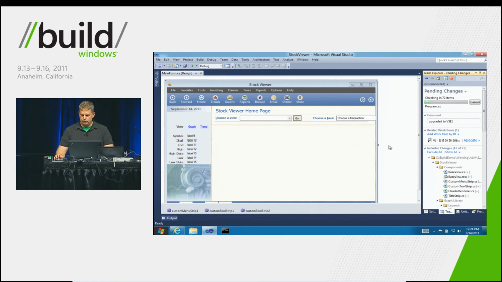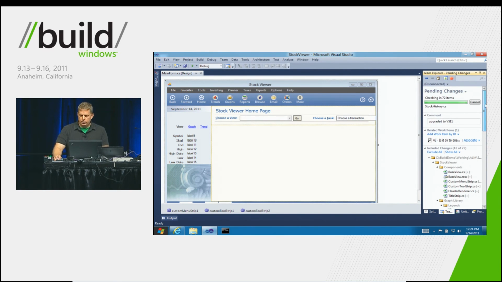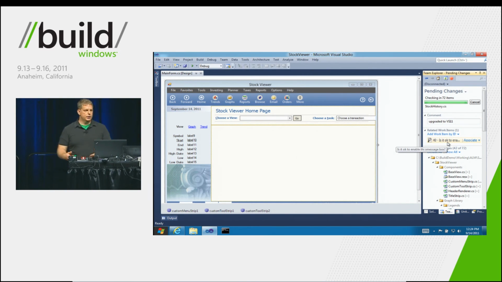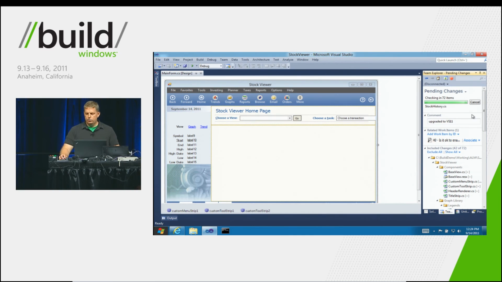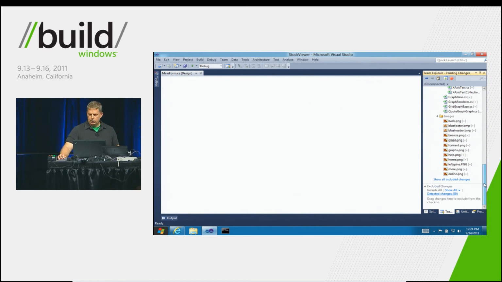Sure, go ahead and check in those 72 items. So you can see this display here. This is really giving you a lot of your data directly, so I don't have to go off to another one. I've got the stuff that I want. You can see my work items are in here. So that's pulling in the task that you're working on and what that is, not another display. I can use this as my heads-up display on what my life looks like today, this week. What kind of stuff do we need to do? I've got all of this, excluded changes, all the rest of that kind of stuff.